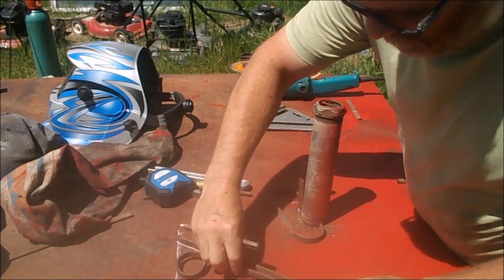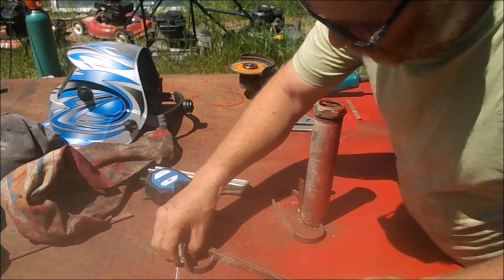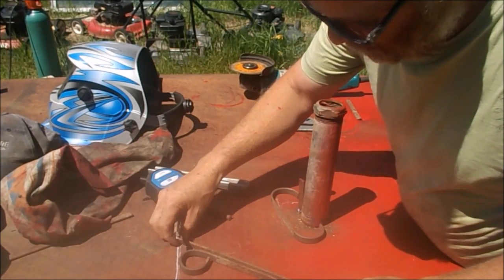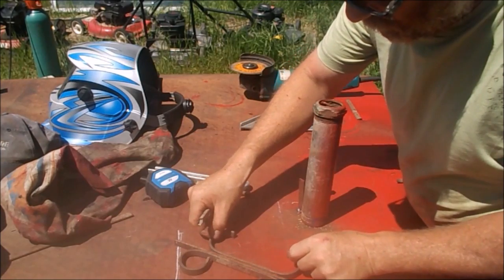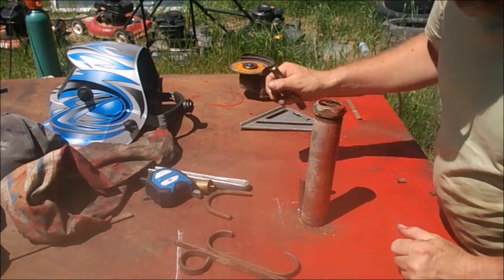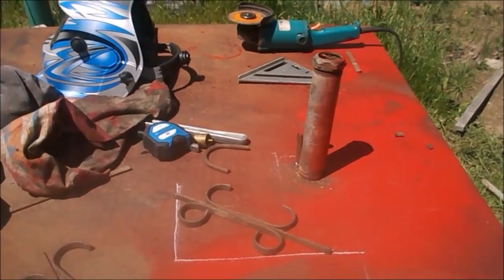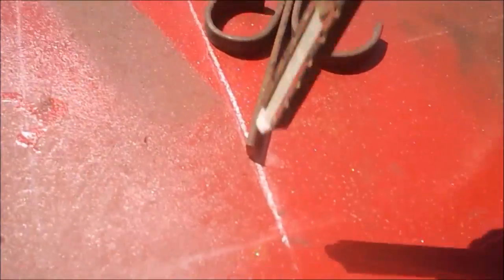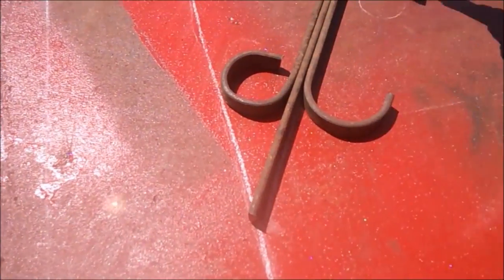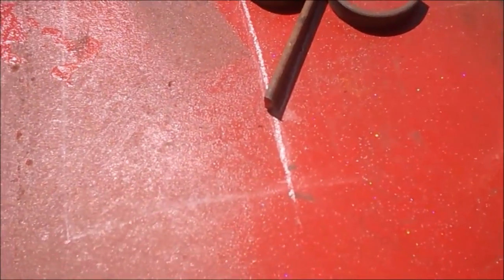This here is going to get put inside like this. It'll be welded corner to corner. Now I may have to shorten this piece up here. And then this here will go like that. And that's how that is going to look. Just like that. Now we'll have another piece of metal coming up here and across. This will get screw nailed up and this will get screw nailed over.